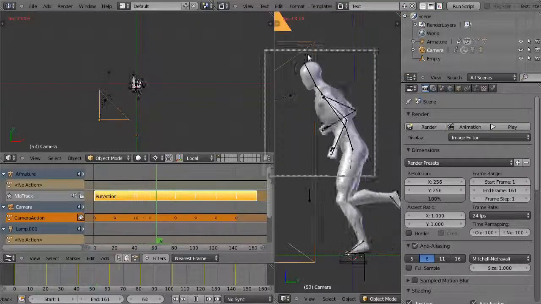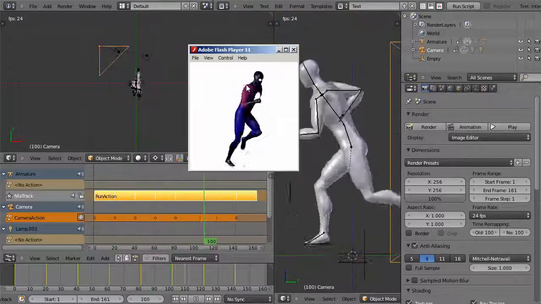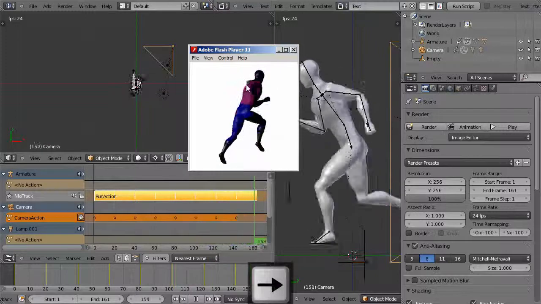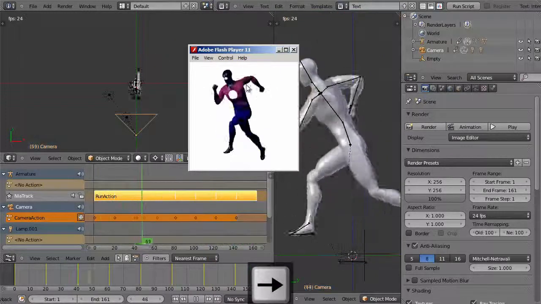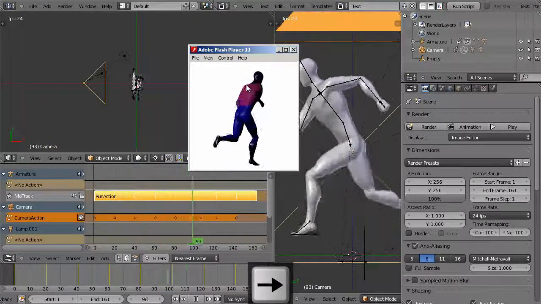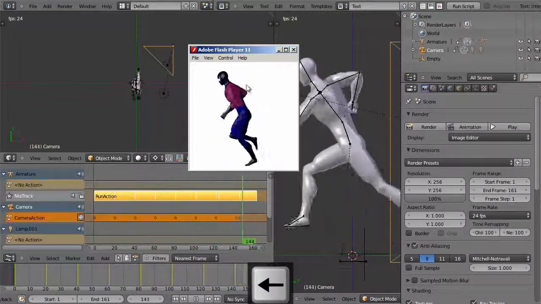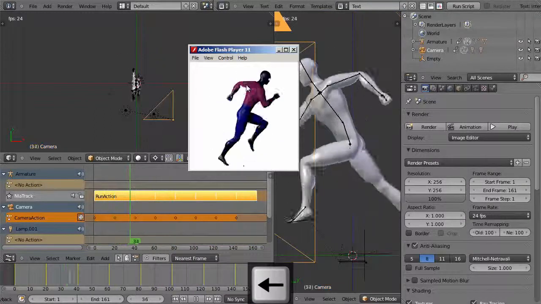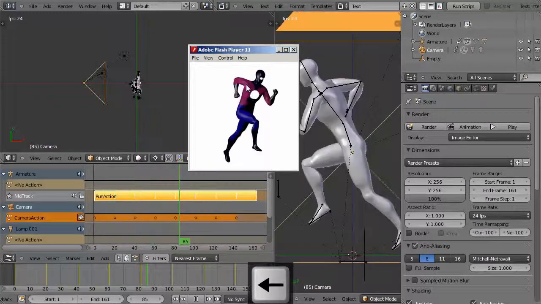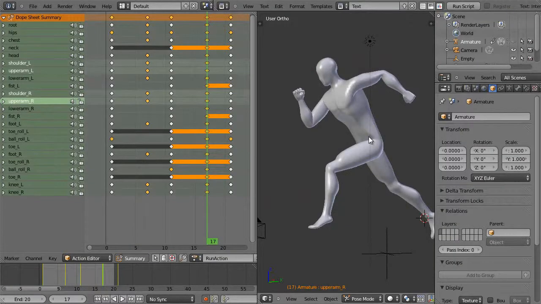You'll be able to do something like, for example, here, these are all the sprites rendered at 8 different angles being used inside of Flash. And you can do this for whatever platform you want. Let's render out some sprites.